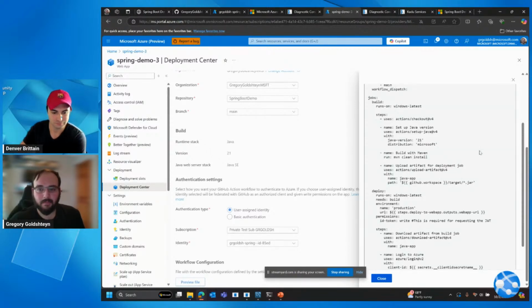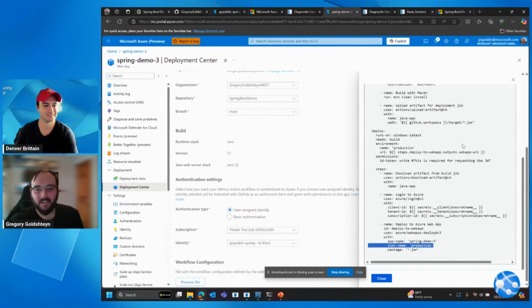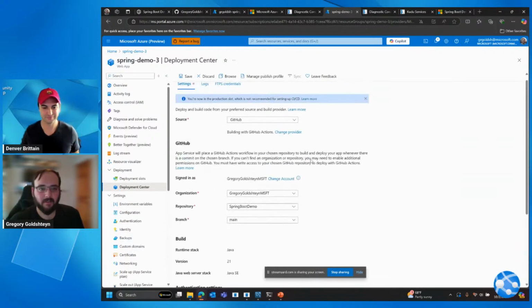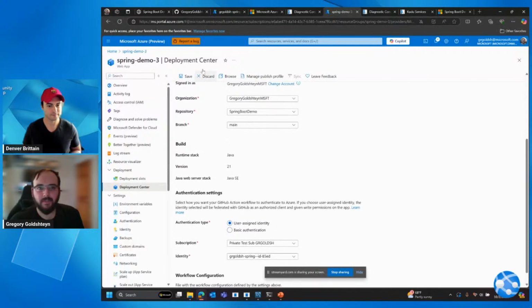So with some slight modification, you could have this run Gradle. You could have this run, like I said, a javac command. Build tooling or none if you want to just javac it if you're a little crazy. Exactly. It could be anything. Yes, but the default is Maven. But that would generate this file that would then be added to the repository.